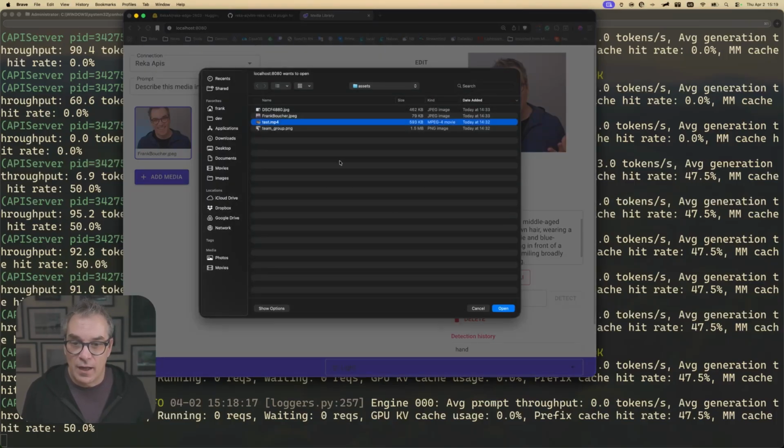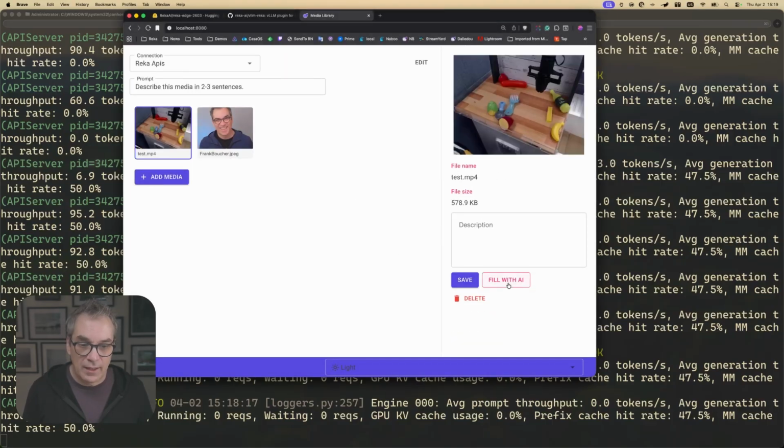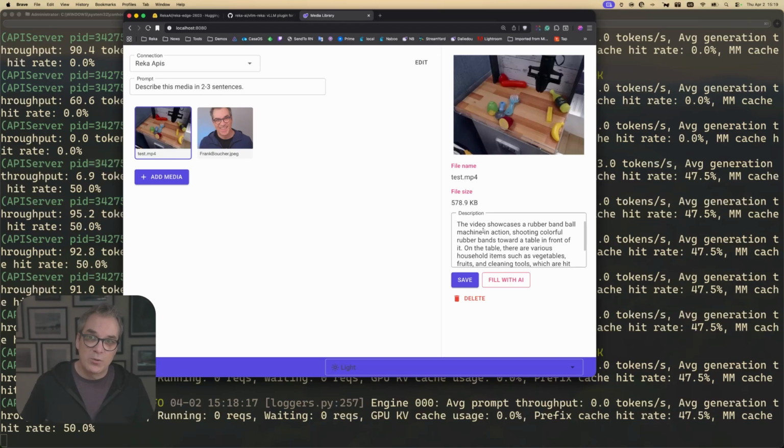If I go and I run the video, so I could analyze with AI. It's very, very fast when you're running it all obviously on the host server, but you can do it. So let's say you have a few videos and images and you want to have a description, maybe create tags, detect information in the video, you could run that model and let it go through crunching all your images.